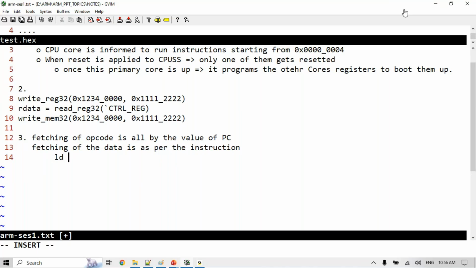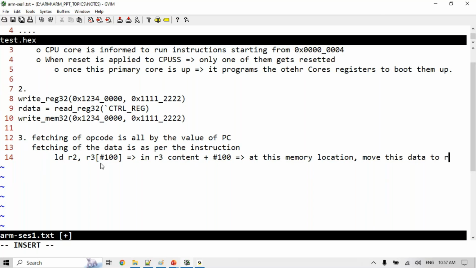I'm not writing the exact instruction: load R2 with the data from R3, and in the bracket you write hash 100. I'm not taking exact syntax. What are you telling? In R3 there is some content. To the content of the R3 register, add 100. Whatever data is present at this memory location, move this data to R2. Instead of move, let me call it load this data to R2.